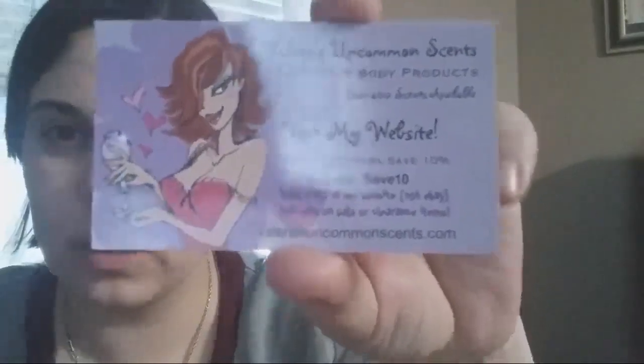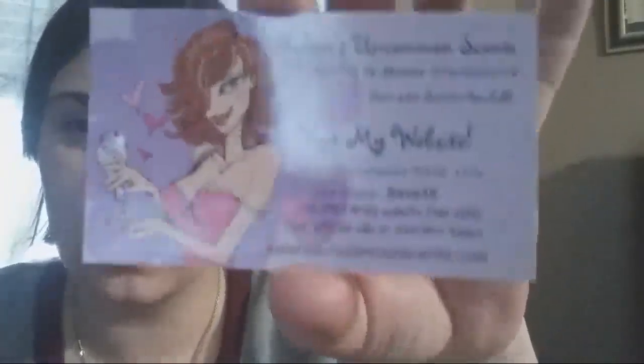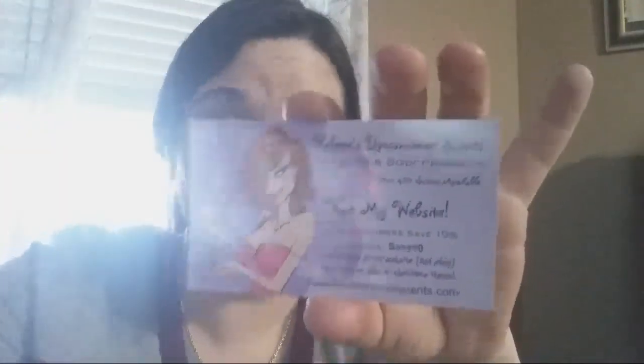Let me tell you about this particular company — it's called Valerie's Uncommon Scents. She offers about 400 fragrances; there's probably about 100 designers in there and a lot of them are custom-made fragrances. If you would like to order from her, she does make them skin safe. These are considered her samples, which are about 4ml — a decent size. You can make a 1.7 ounce bottle out of it, or you could just stick with a 1 ounce bottle.